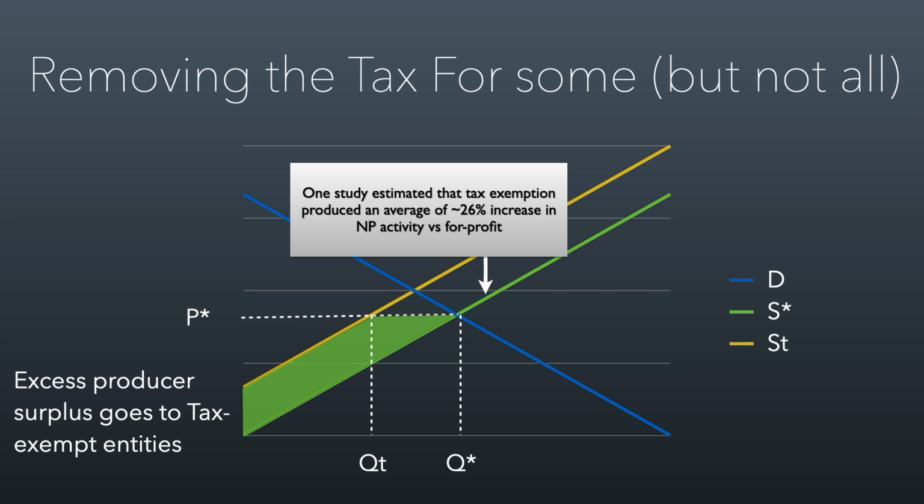Sometimes there are artificial constraints or other factors that might manipulate the market in a particular way, but absent that, this is how the market works. And so the reason we provide tax exemption in some cases is because it incentivizes more of the thing that we want. We put limits on it. We say, hey, if you're going to be tax exempt, you can't have owners, you can't share profits to shareholders. But we do want more healthcare, we do want more education, so we're going to make a way to provide it through tax exemption. And that's the benefit to all the rest of us.